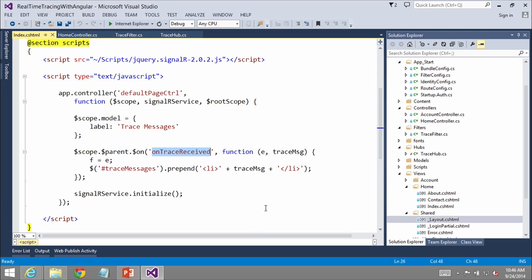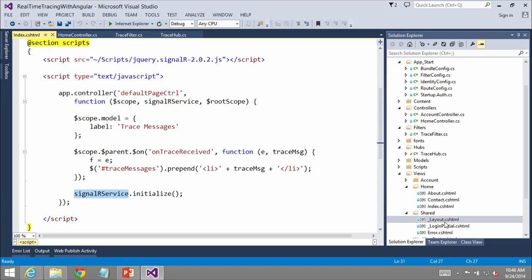Now this is the JavaScript event that I'm going to be emitting from within Angular on that root scope guy. Whenever that method runs, all I want you to do is just prepend a list with a new list item that basically shows that trace, and then I want you to just call the initialize method on that SignalR service, and it'll just wire up.